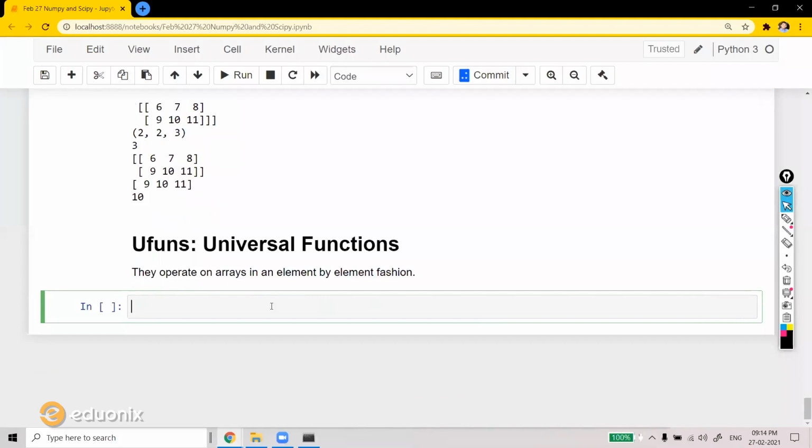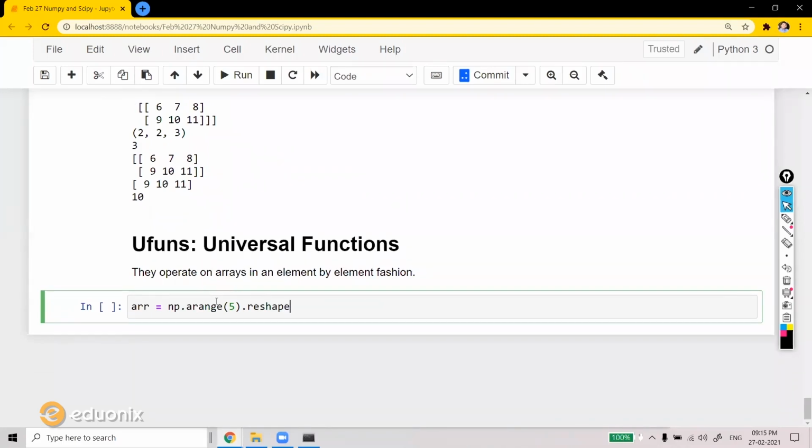So let us see. Let's create an array, np.arange of 5. Now this is where the beauty of NumPy comes, and all of these universal functions are heavily used in deep learning. Literally very heavily. To some extent, it is used in machine learning as well.